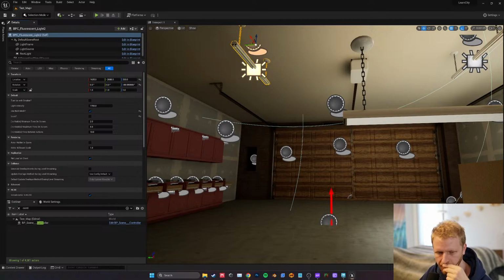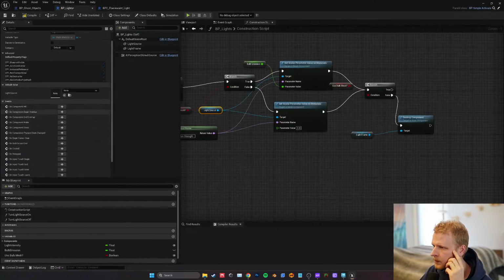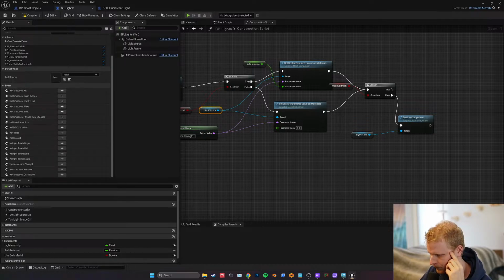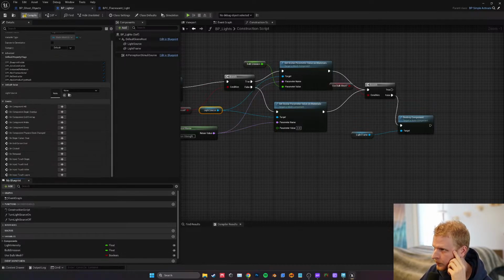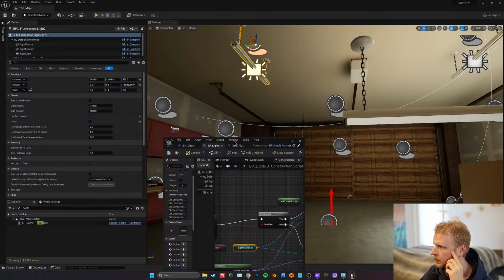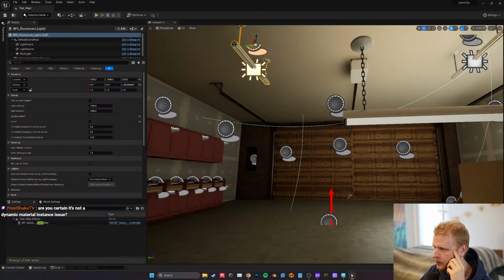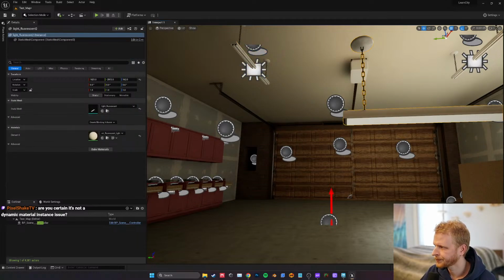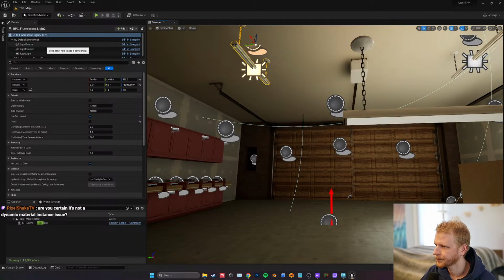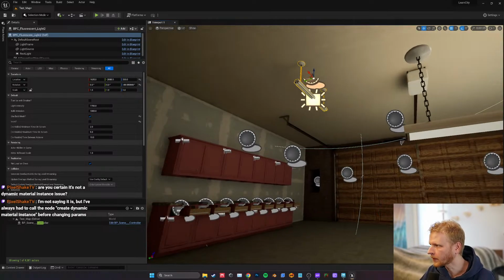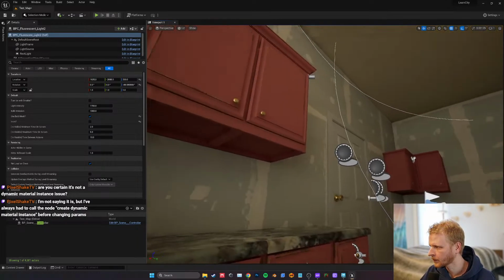Actually, you know what, maybe, I wonder if for some reason having this bulb emission variable hidden is going to somehow break things. Fluorescent light intensity bulb emission, right? No? God, because I can't. No, yeah, I'm sure it's not that. It's something to do with my current setup.